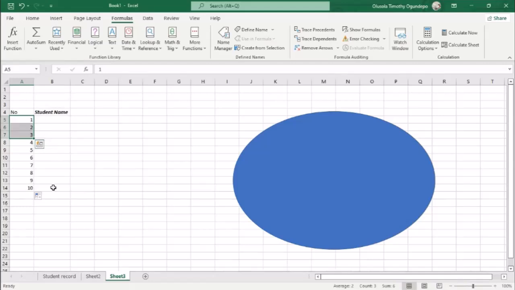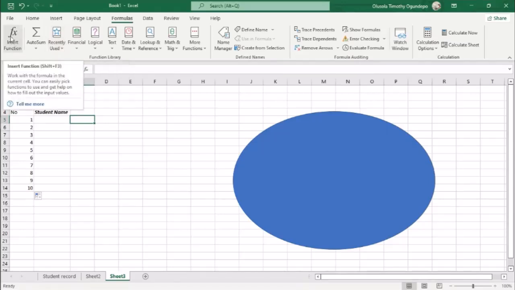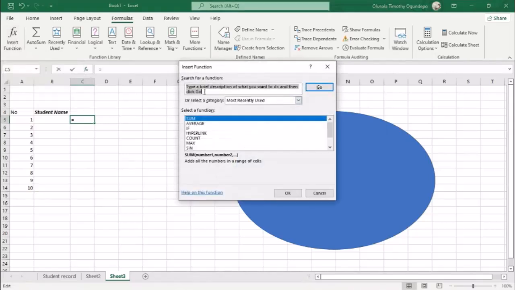Okay, so now where I was going about using formulas. With formulas, I can work with various things in Excel. Take for example, I would like to use the sum function, but I don't know the name Excel uses for addition, and how can I get it done without knowing that particular formula? I can just come onto this Insert Function icon. If I click on it, you will see that I can give Excel a description of what I'm trying to do, and it will give me the right formula that does that particular thing.